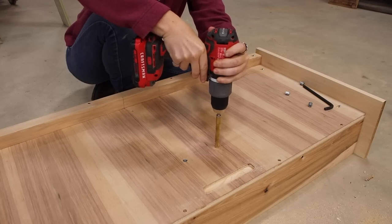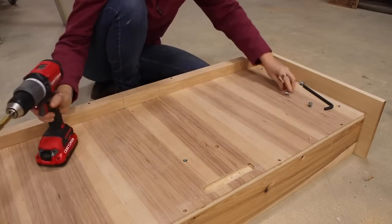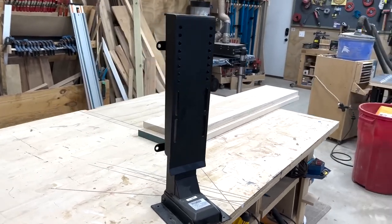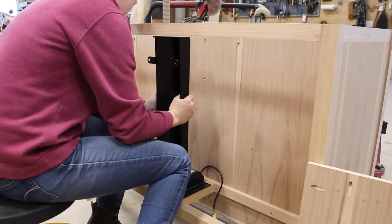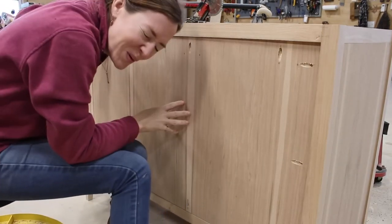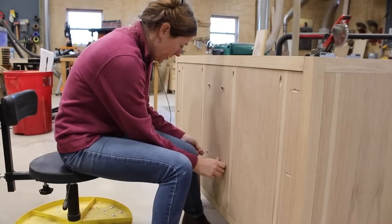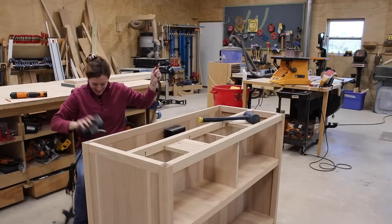I moved back to the shelf assembly and first added in some threaded inserts into the back panel. The placement of these inserts goes with my exact lift, which is a unit made by Progressive Automations — it's actually marketed as a TV lift, so if you wanted to sub this liquor shelf for a TV, you can easily use the plans for a completely different function. The lift itself is easily secured down into the support members of the body. Then I placed the final back panel in so that I could go to the inside and trace the hole locations with a pencil. After punching through with a drill bit, I set it back into place and secured it to the lift with bolts, then screwed in all the pocket holes around the border.